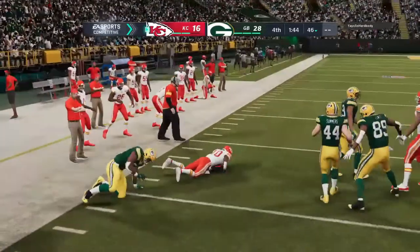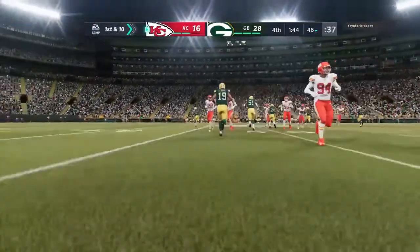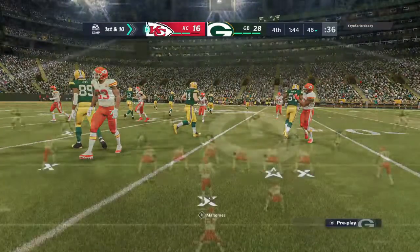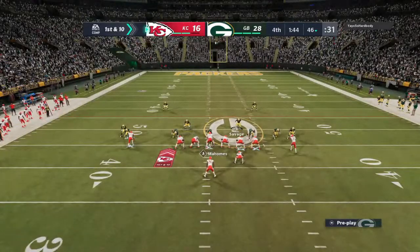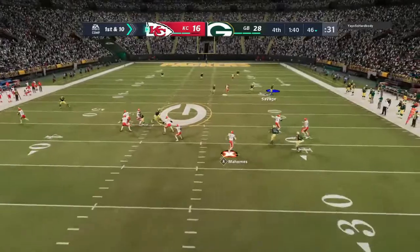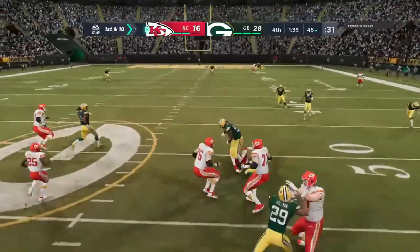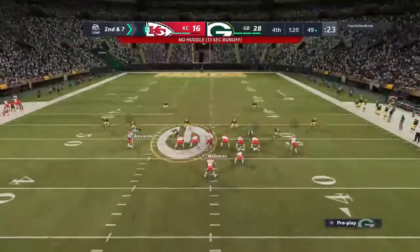And they finally get to him out near midfield, but he's all the way across the 45 to the 46. There's no downplaying that we all knew that this was a critical possession, and to get a return like that to start things off, that's the spark that they needed. That's the spark they were looking for. Escaping the pressure right. Now he'll pull it down. And down he goes at the 49, a 3-yard pickup.